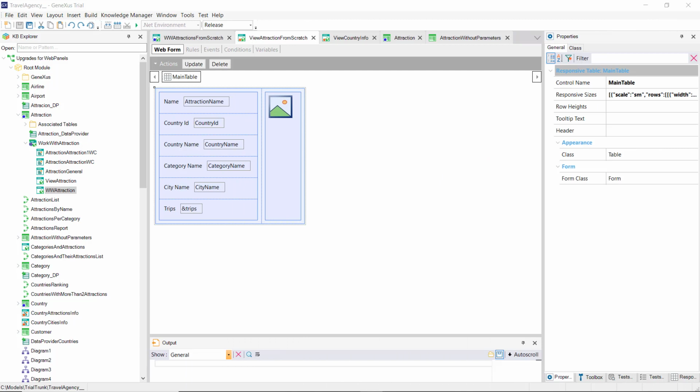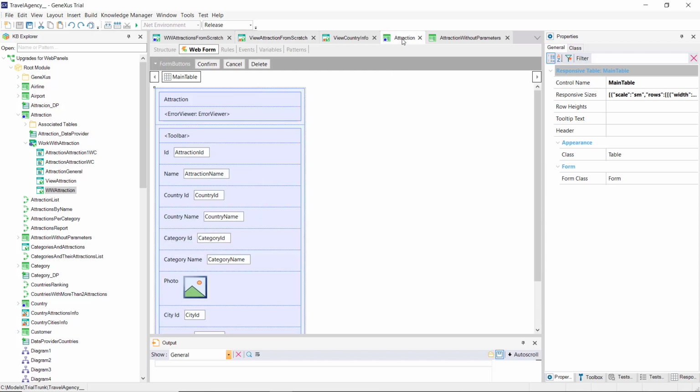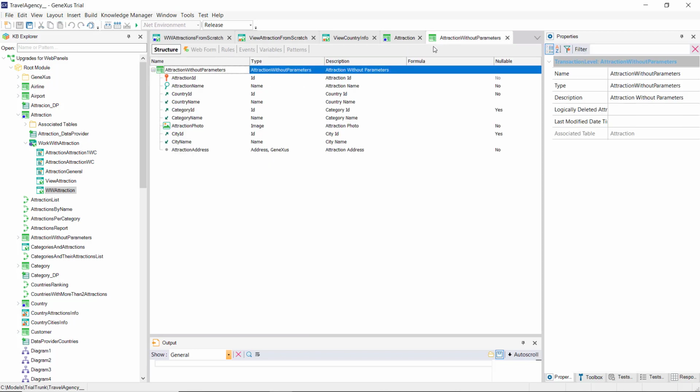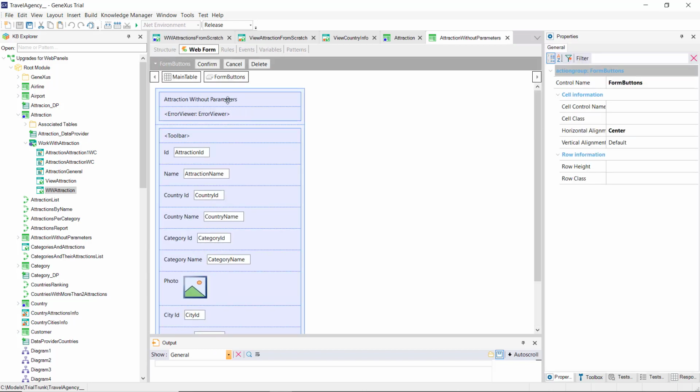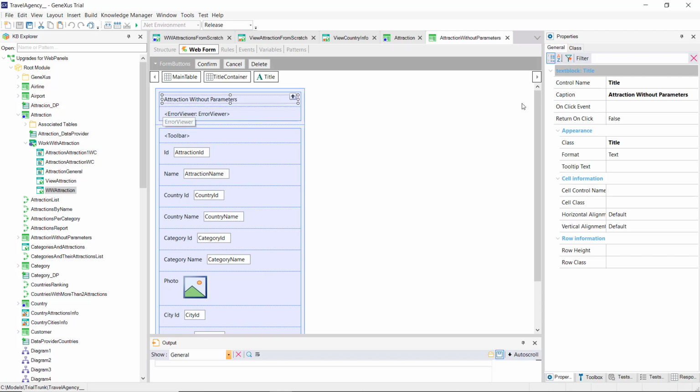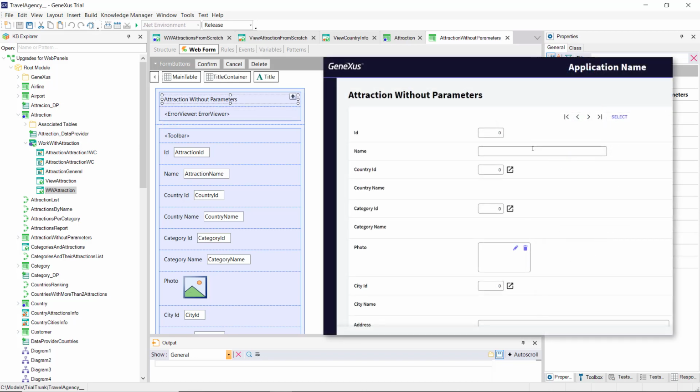If you now go to Genexus to see the form of this view you implemented, where is this common feature? You won't find it either when opening the attraction transaction or the parallel transaction that doesn't receive parameters and going to its form. What you see here is a text block control with the name of the transaction. Below is an error viewer control showing messages such as success or failure.